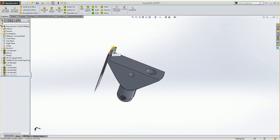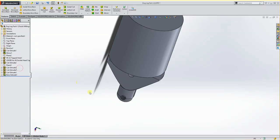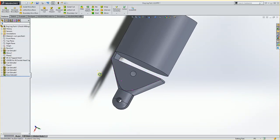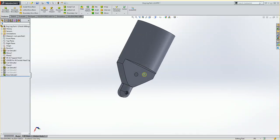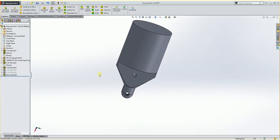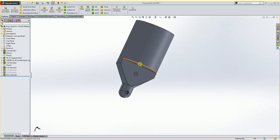So I think if I were to make a circle around the outside here, I could get what I wanted. Let's see. I'm going to unsuppress this one. That gives me that lump there. I'm going to go in and suppress this and suppress this. Now that gives me what I had actually turned. Pretty close to it. So if I were to suppress cut extrude 4, cut extrude 5, have this one on, I could then take a circle here and cut down, or make a circle at this height and add up to wherever my saw marks would be.